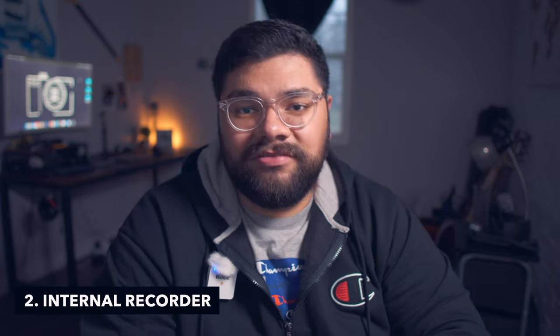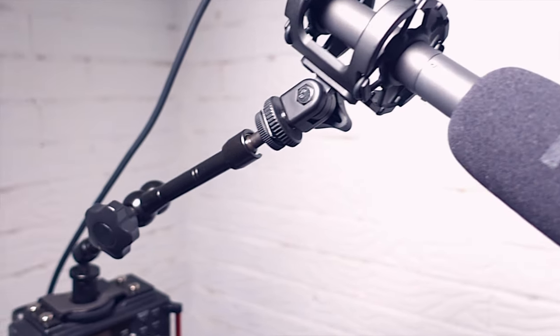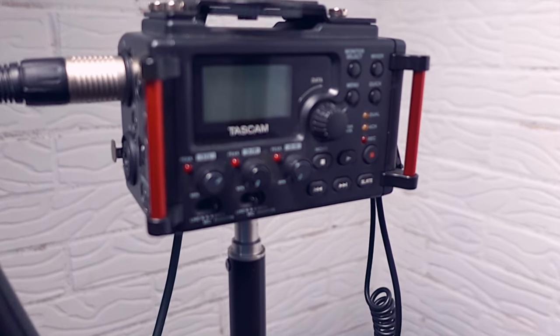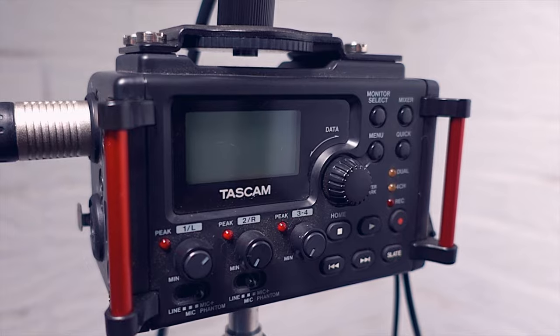Second reason why I'm very happy with this thing is because it's an internal recorder, so it gives you the flexibility to record internally. So you've got your video, you've got your audio, you've got it separate, and then you could bring it back together in post, you could sync it up, or you can also route the audio from the recorder to your camera. So basically, if I wanted to connect this to the camera, I'm just connecting the Tascam straight into the camera, leave the audio level at 1, and there you go.